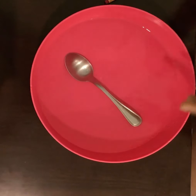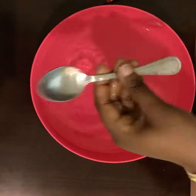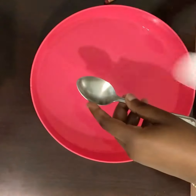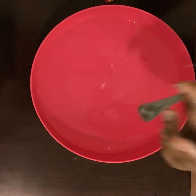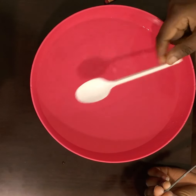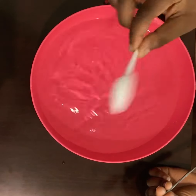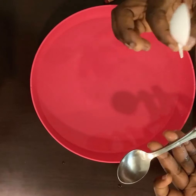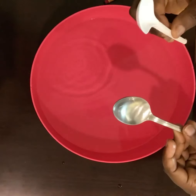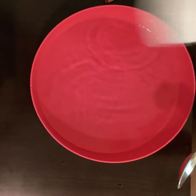It sank. Now why did the metal spoon sink? I think it sank because it's heavy. Okay, things that are heavier sink into the water and light things will always float. So the metal spoon sank, and now let's see if the plastic spoon will sink or float. Now the plastic spoon is floating on the water because it's not heavy, it's light. If you weigh these two spoons, the plastic spoon is light and the metal spoon is heavy. So the metal spoon sinks and the plastic spoon floats on the water. Same like the plastic cup, because it has no weight.